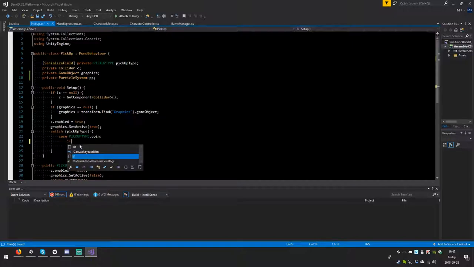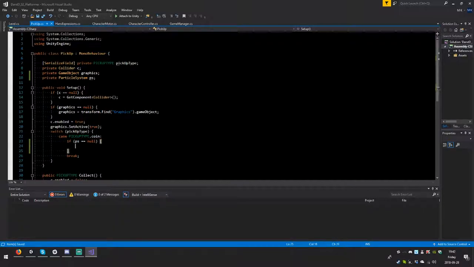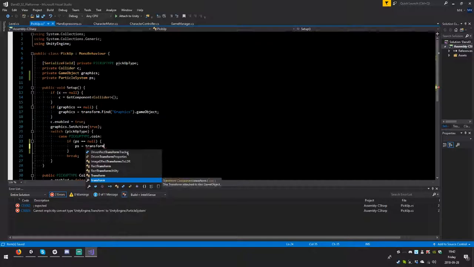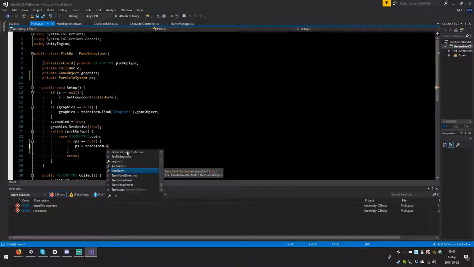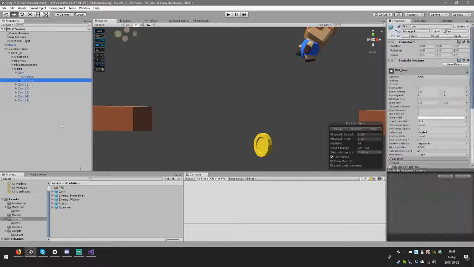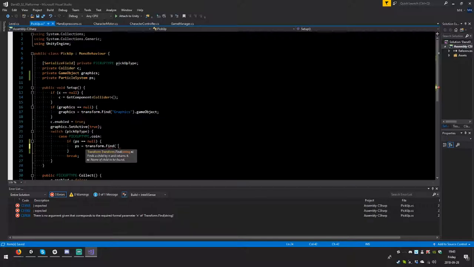If PS is null. Yes, it is null. And here you go, PS equals, and I'm going to let you do it. You need to go find it. Where is it? It's in the coin. That's right, we already are in the coin. So we just go transform. Yep. And then transform dot get component. Nope, it's not on the root, I don't think. So that's the root, coin. But it's not on the root. You need to go inside and get PFX coin. Then dot find. Yeah. PFX coin.